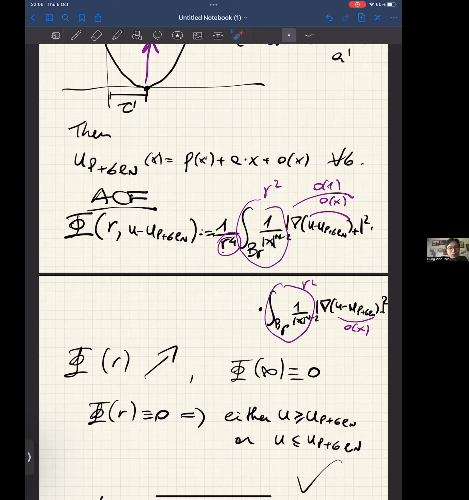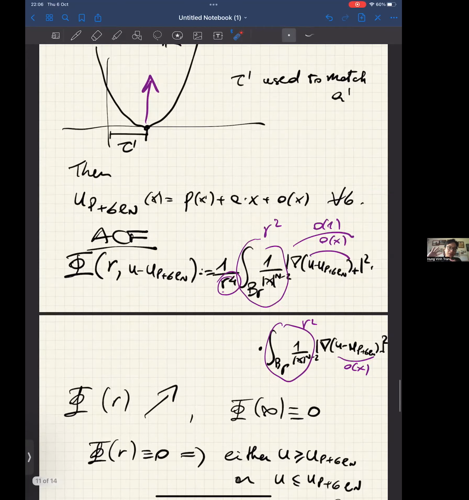Hey, Alessio, I have a quick question. You use a lot of the monotonicity formula of Alt-Caffarelli-Friedman. Do you think there's a different way to quantify it? Because you are using a lot of information at infinity.